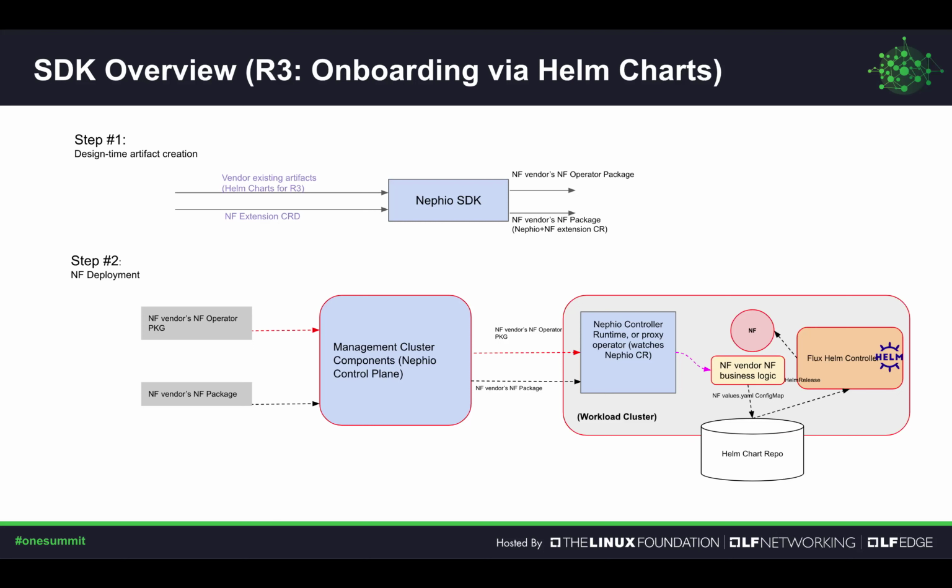So on the top part, first there are the tools. The tools will at least generate two packages. One of them is your operator. So the SDK is creating an operator. We're not touching the management cluster yet for the SDK. So for R3, we're generating an operator. The operator package would have the operator that you generated plus the other things that you may need to deploy as a preparation step before you can actually deploy a network function, and also the second package, which is your actual network function package. And once you have those, the user loads the operator package.